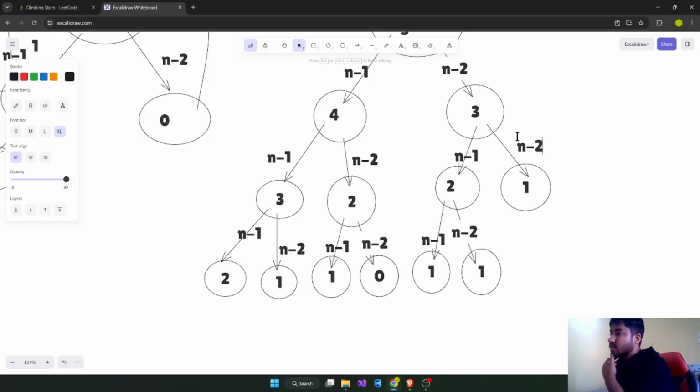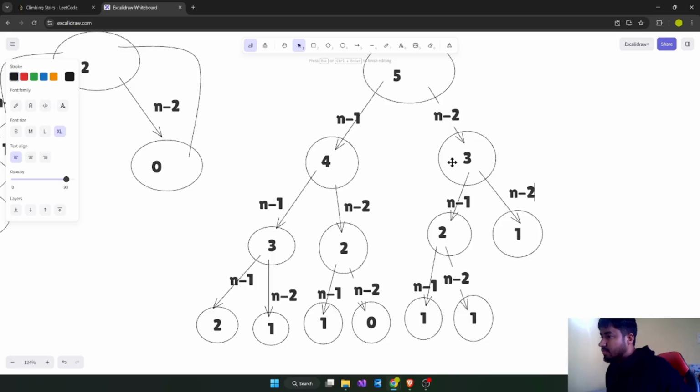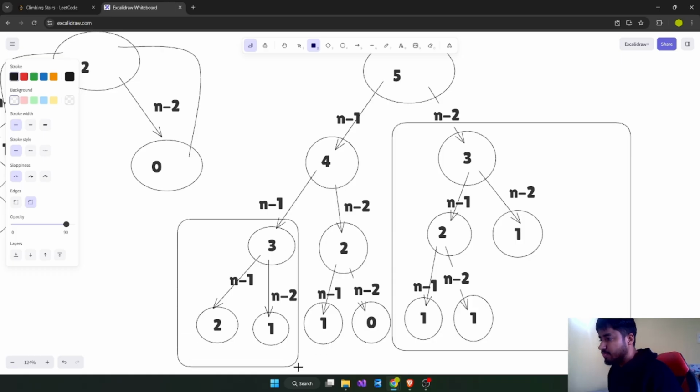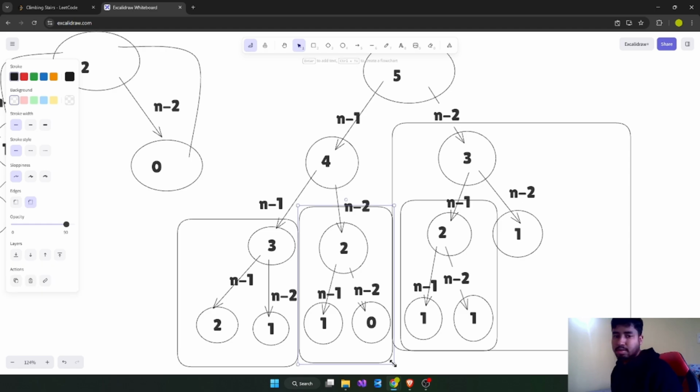So now check what the repetitive work is here. We call 3 here and also here, right? This part is repetitive, and this part is repetitive, and the same for this part.